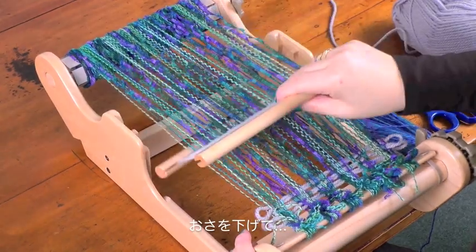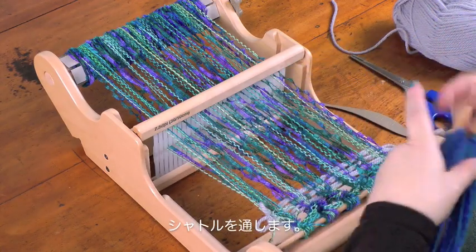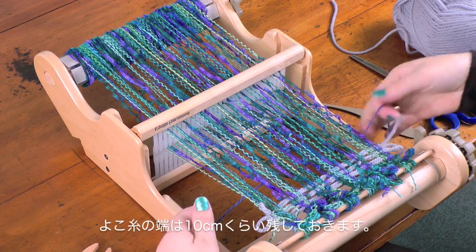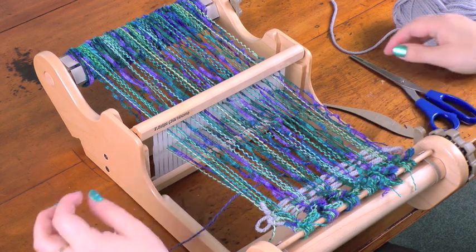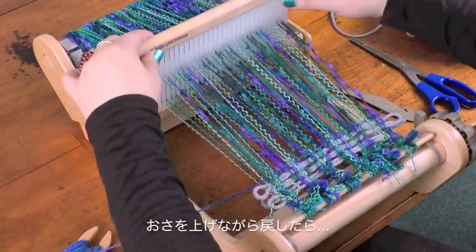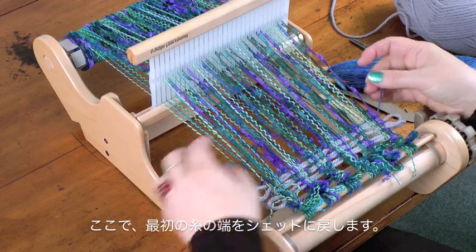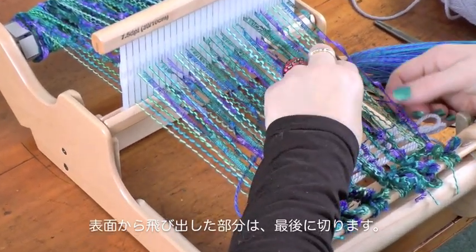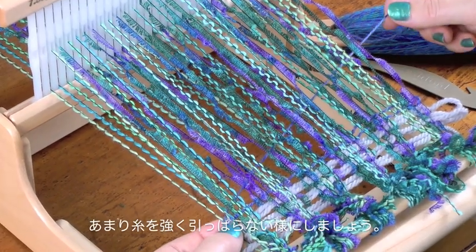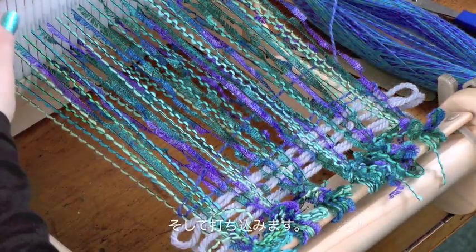So we're going to start with the reed in the down position, and we're just going to take our shuttle through. We're just going to leave a tail about 4 inches at this end, and you're going to bring the reed forward and beat it, and roll the reed up, and then we come back across. And what we can do is tuck this little tail back in, and we can just snip that bit off when we finish. Now when you're weaving, don't pull it in too tight on the edges, and have it on a bit of an angle there, and beat.